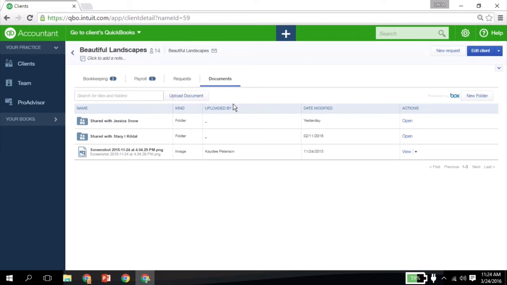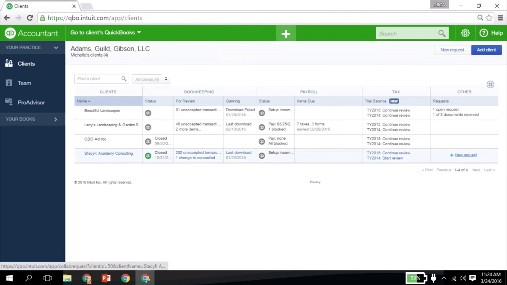So again, it is a great way to have it all in one central location, especially during tax time, because you can put clients on here that aren't just QuickBooks Online clients. So you can have some of your tax-only clients listed here. You just wouldn't see the QuickBooks icon here if they're not a QuickBooks Online client. You still can have those clients here. You still can send these requests out to your clients for getting that information.